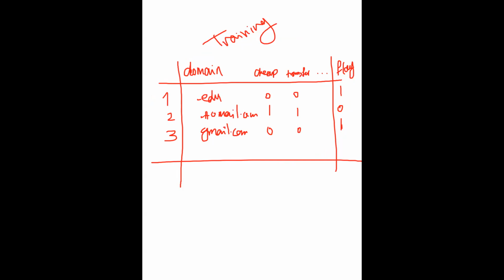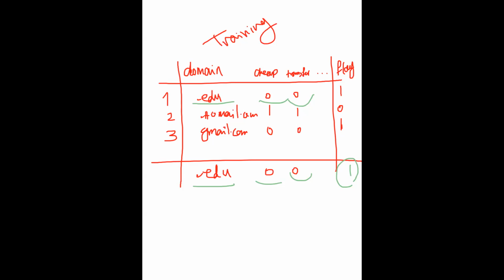Now, when a new email comes in, depending on its similarity with the previous emails, let's say another edu email comes in that doesn't have these terms, you look at the characteristics and see that this one is that edu. It's very similar to the very first one, so it must be an inbox, right? So you can predict where a new email goes, whether it's going to go to my inbox or junk, depending on the similarity it has with the previous emails that went to my inbox.